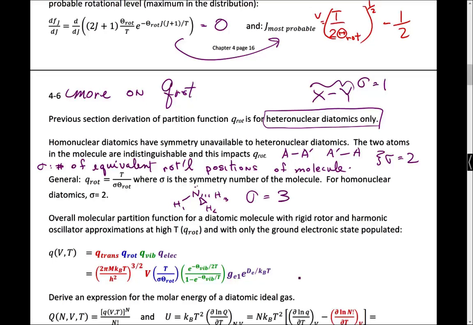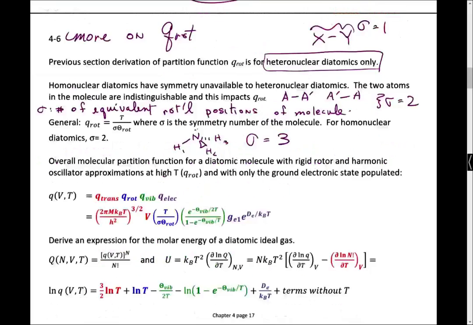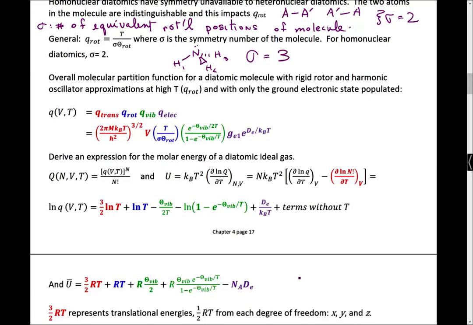And what we know that we can do with that is then we can take it and determine the energy. So I want to take a moment. I'm just going to highlight. So we have t to the 3 halves. We have this term with t, and t shows up in here. Because we know that we're going to take the derivative of the natural log of this function with respect to t, that means that we want to be able to separate those out, right? So that's going to be t to the 3 halves, times t.